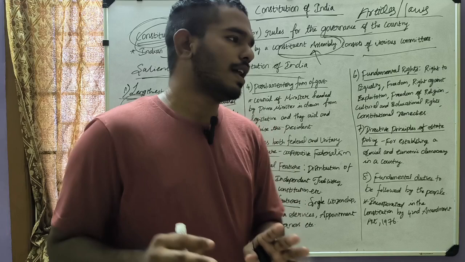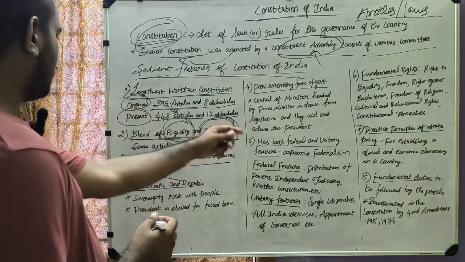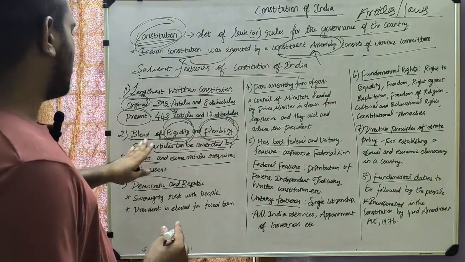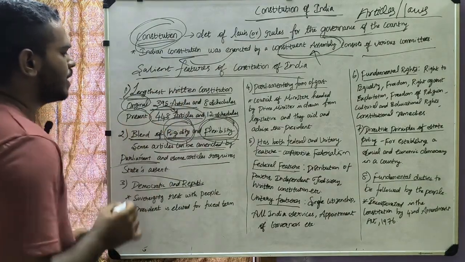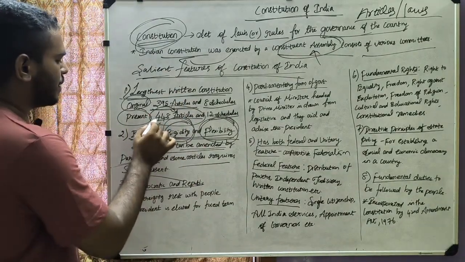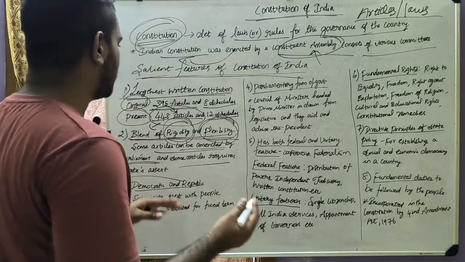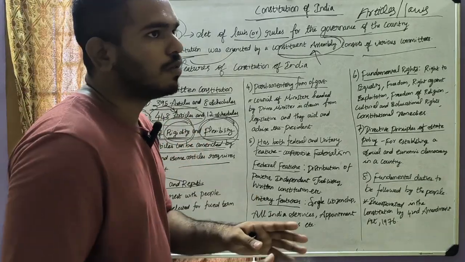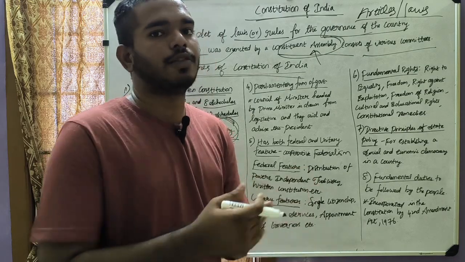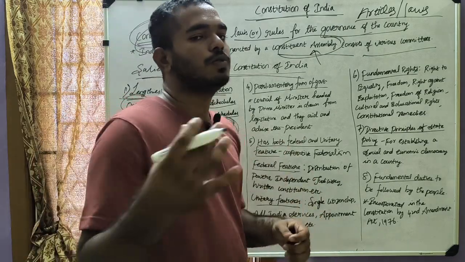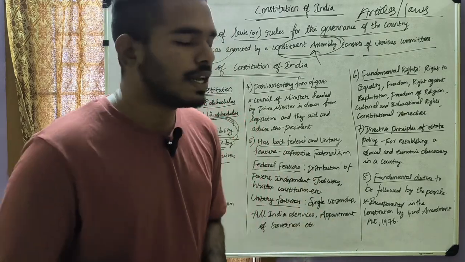So, take for example, some articles can be amended by the government. The Constitution consists of 448 articles right now, and it consists of a union subject and a state subject, because some articles can be amended only by the union government or union legislature, and some rules and regulations were framed by the state legislature.